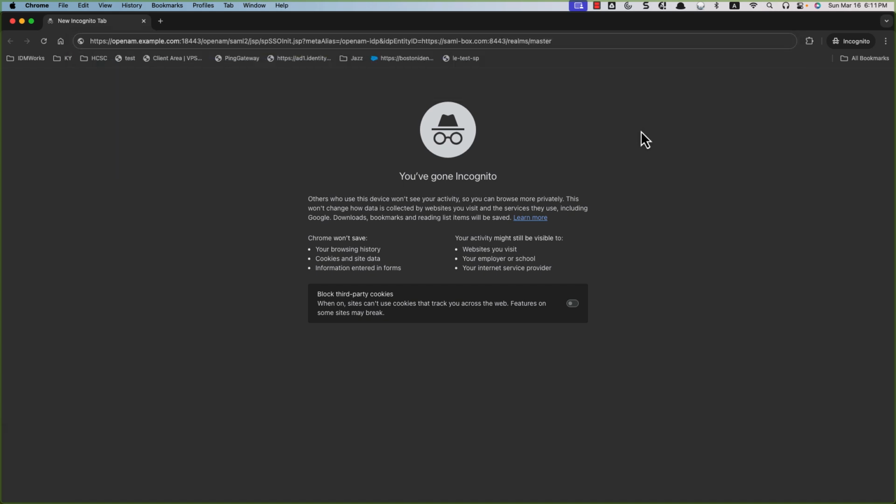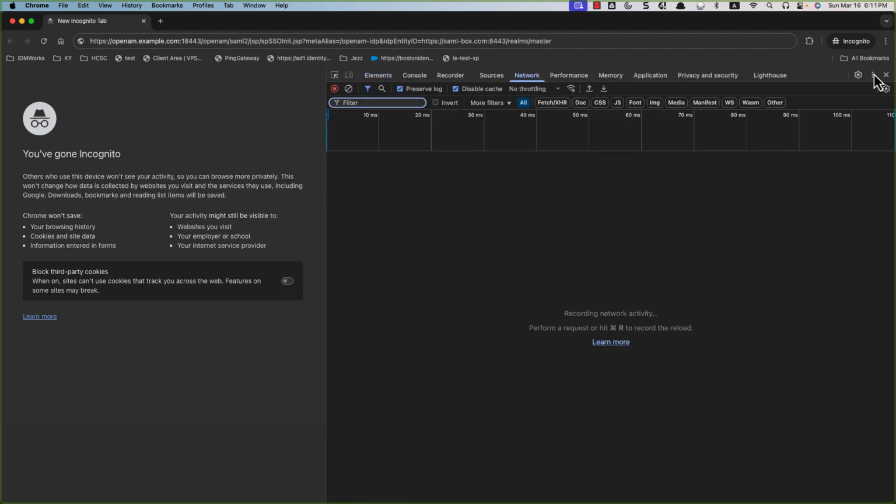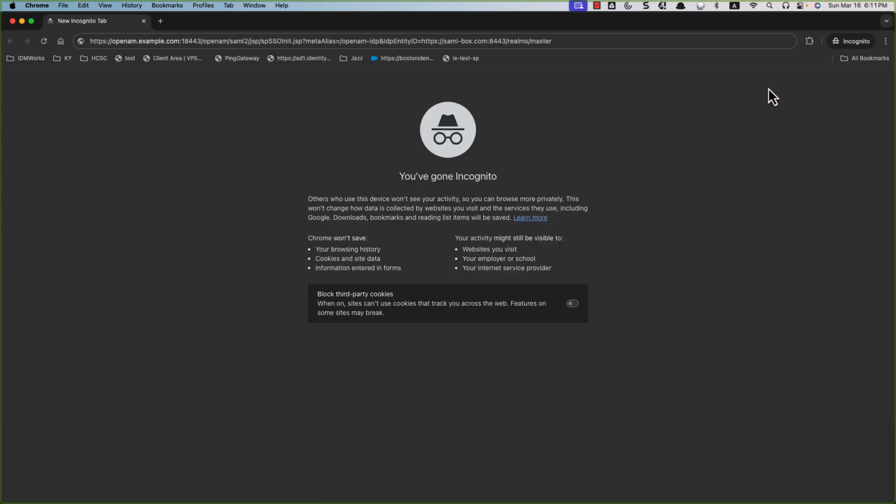And one thing we can do is, instead of looking at the transactions from the network tab, we can use a different tracking tool, which is called SAML Tracer. So you have to add it from the Chrome store.